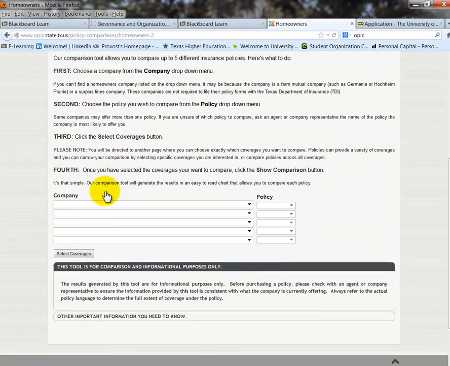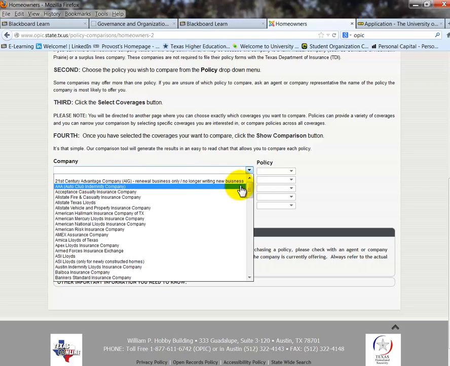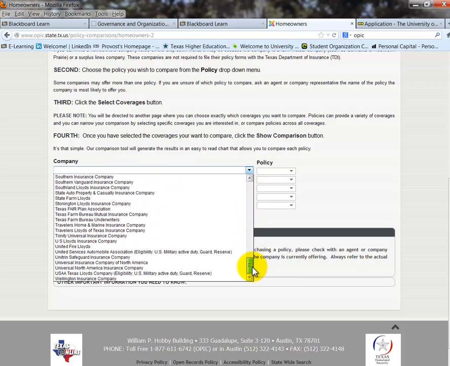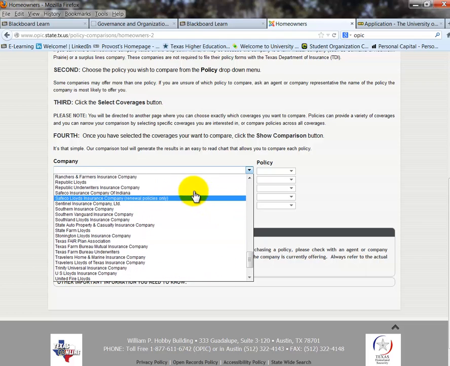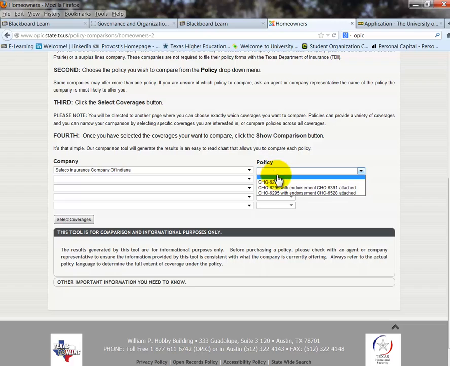So what I'm going to do is go and choose the company. So let's just, for me to keep this easy, I'm just going to choose, well, I can do Safeco, that's fine. Okay, Safeco Insurance Company of Indiana. I believed it was this policy right here. Right there, so I could look at the current coverage that I have right now, and I'd have to double check. I closed that, but let's just assume that it did have these endorsements on there.